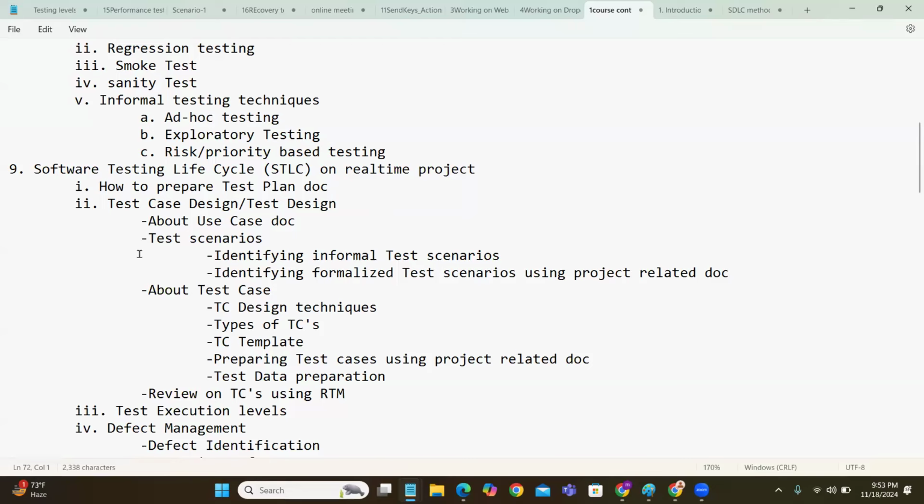About test scenarios, like how to identify informal test scenarios, for the interview point of view. Project level means more time it's going to take. If you go for informal test scenarios, then how to go for test scenarios at project level.